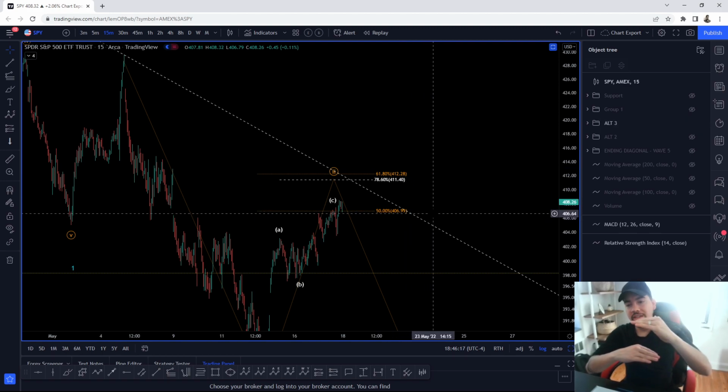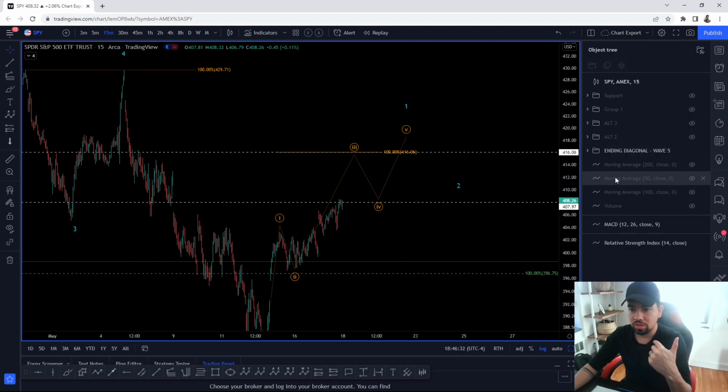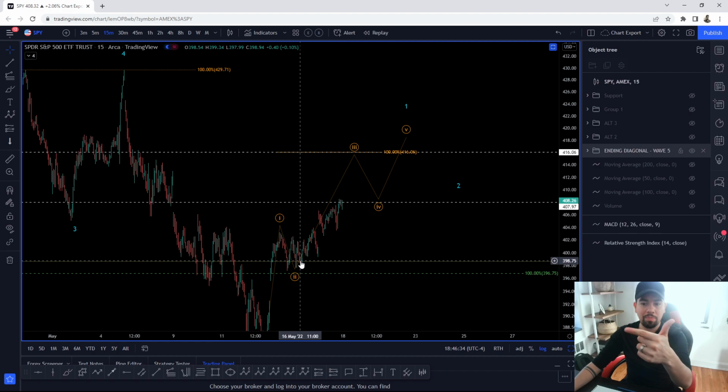So between that range, we can just bounce around it, but then we have that trend line resistance coming down. That will give us a little bit of resistance, and then we pull back. All right, so a little bit of wiggle room here, but if we compare this to our previous count, which is our main count, we want to see the opposite here, which is we want to see the wave 3, which is in the makings, start holding.